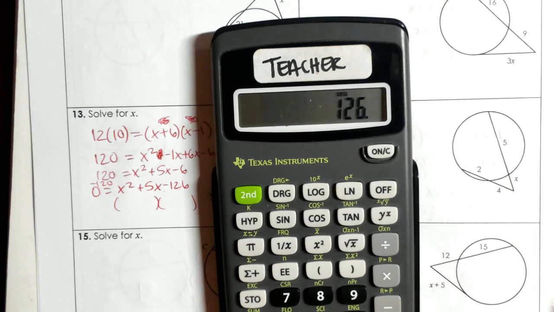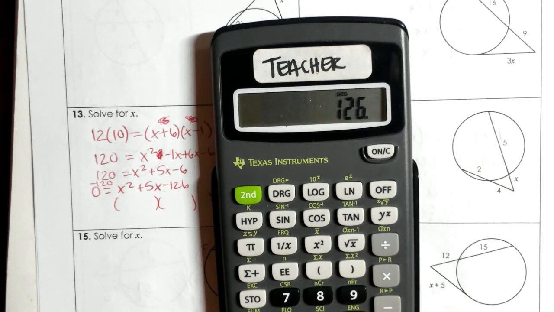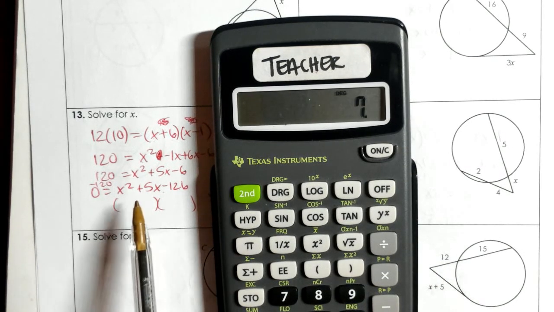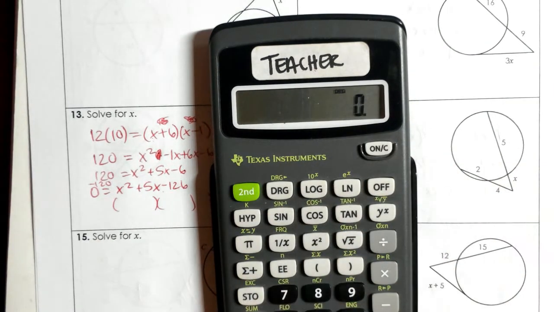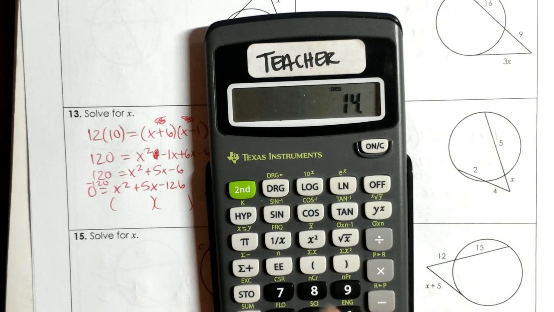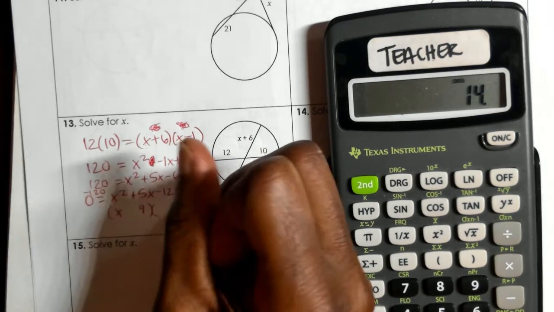so 15 is not going to go into it. It ends in a 6, so maybe like 6, we tried 12. 18 and 7 is too big, so maybe 9, because 18 and 9 are divisible, so 9 and 14. So 9 and 14 are going to be their two numbers.